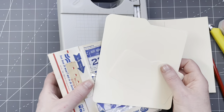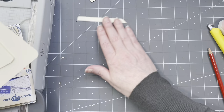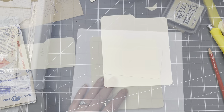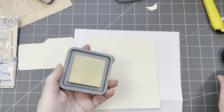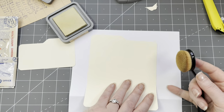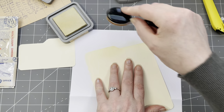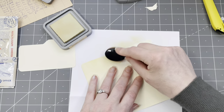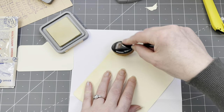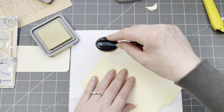Okay, perfect. Now, for decorating, let's start with these two. For the distressing, I'm using antique linen. Antique linen it is. There you go, just on the edges. Shall we do some splatter stamping? I think so, but with the same color.